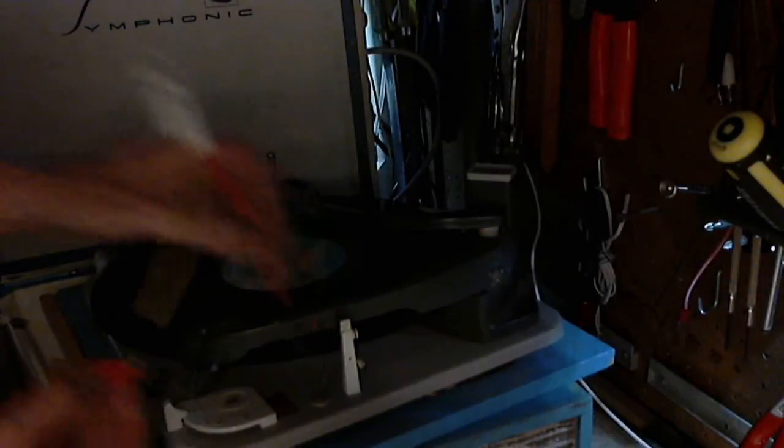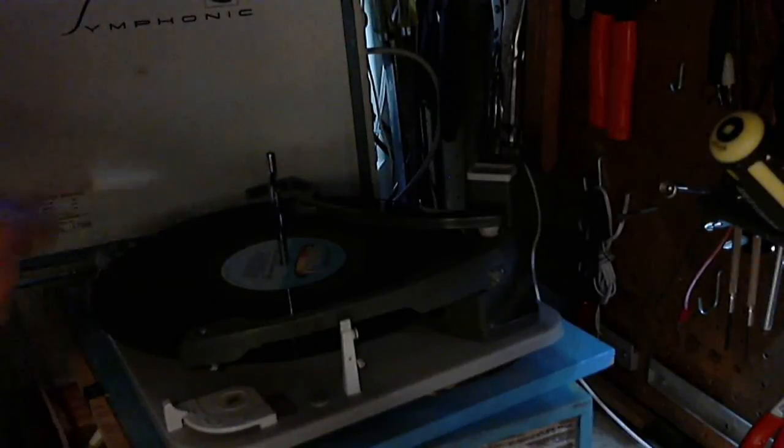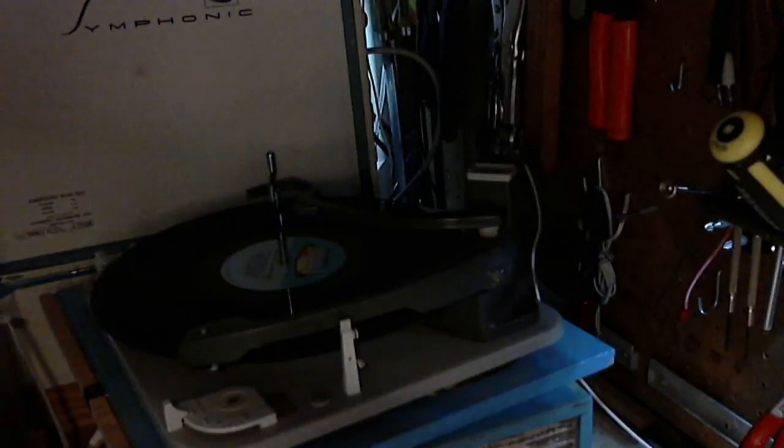That's pretty spooky. What I really need is a low impedance meter. And I'm doing that with an isolation transformer. It's kind of interesting, isn't it? How does that happen with an isolation transformer?